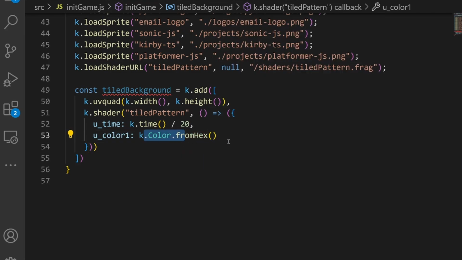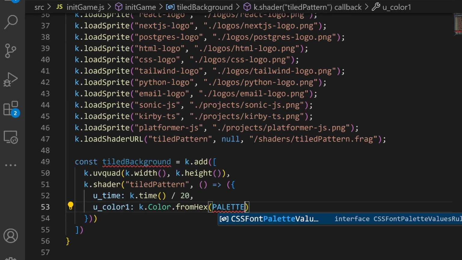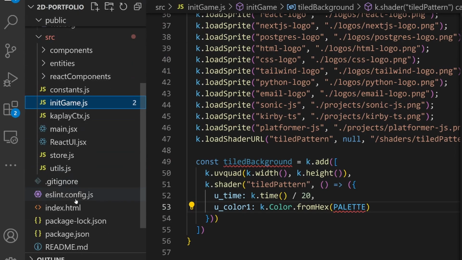This one does not need to be called with new, so you can directly use fromHex if you want to pass hexadecimal colors. And here we can pull the color from our palette, from the constants file.